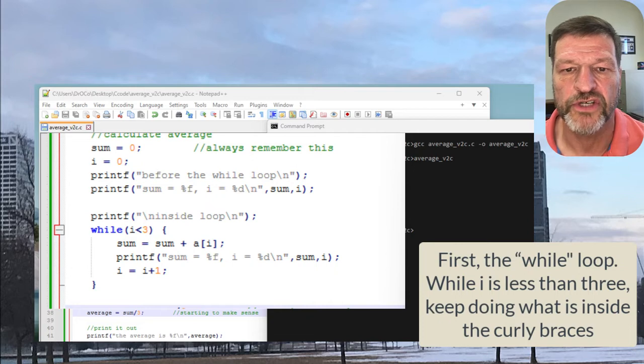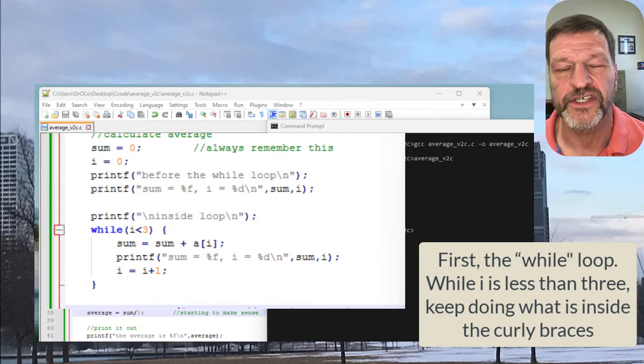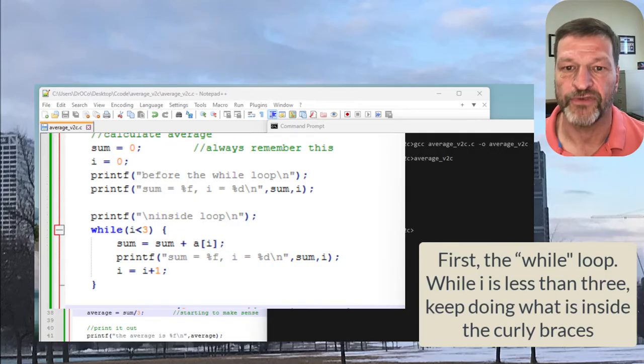And so this new structure is a really powerful tool for all kinds of programming languages, and C is one of those. So I didn't really reinvent the wheel here. I'm still using the line sum = sum + a[i] and i = i + 1. I'm doing i = i + 1 after I add to the sum, so that by the end of this while loop, on the first round, I added a[0], but i has a value of 1 for the next round coming in. So that's how that works.